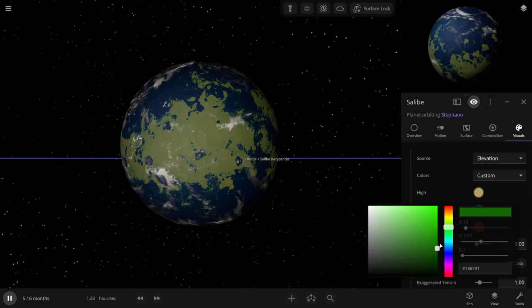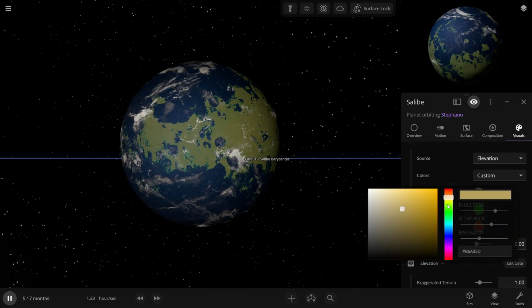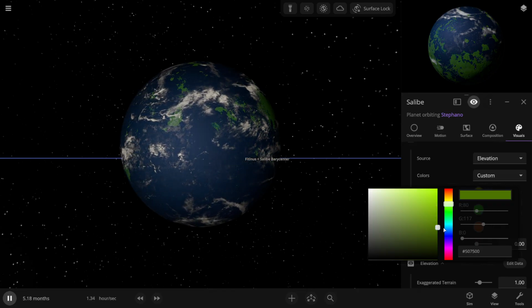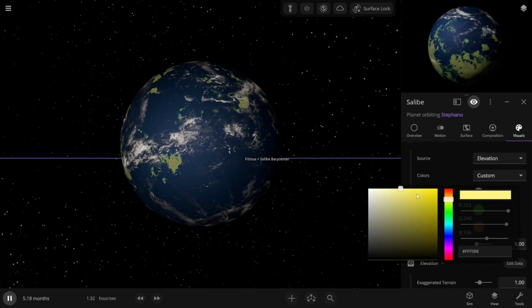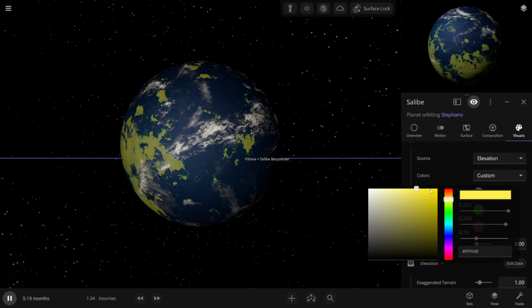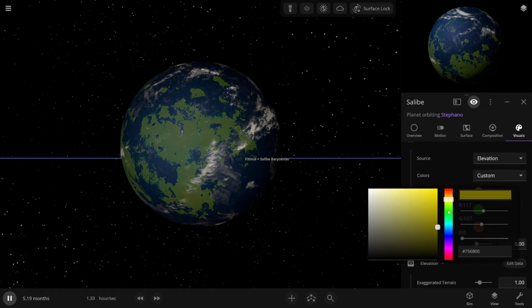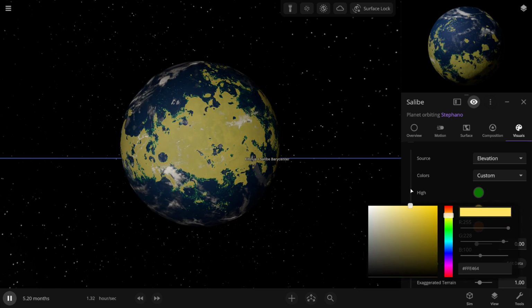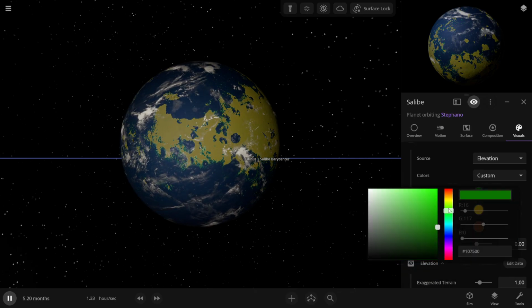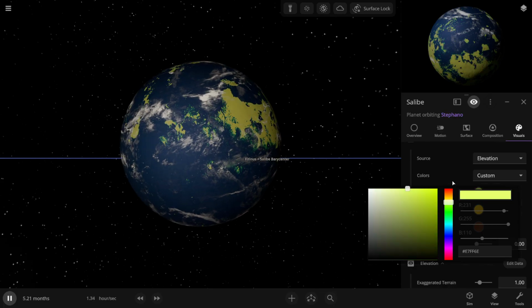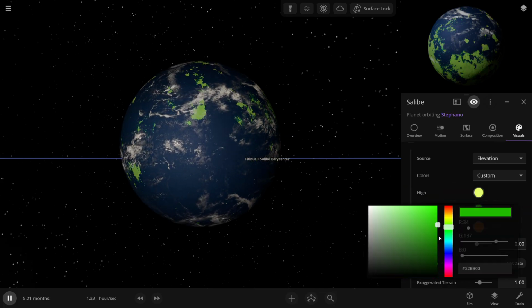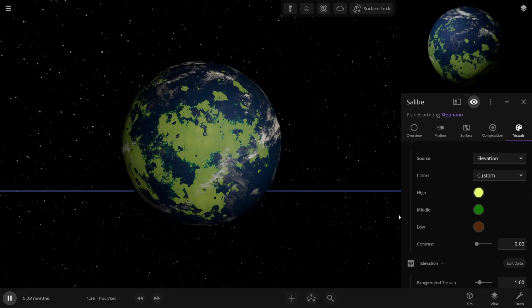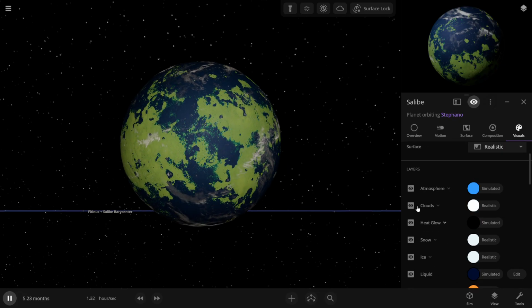Oh, finding the right colors is really hard. I don't know, maybe that's good. I think I like that.